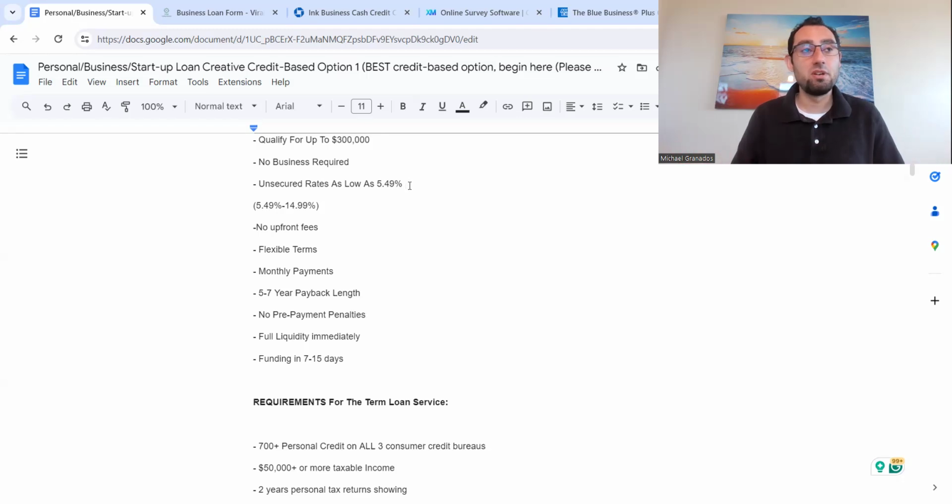Not regularly is it, but it just depends on the creditworthiness. But usually you're going to see up there like 12.5, 13%, 11%. You're seeing a lot of cash out refinances being that more or less. So just understand that 5.49 to 14.99%, with something that could be even slightly higher, as the market does change. But 5.49%, don't always expect that to be the case. But with a lot of the personal side, you get monthly repayments. So that is super helpful instead of having a weekly, bi-weekly, or even a daily, unless that's what's affordable and that's what you can only qualify for.